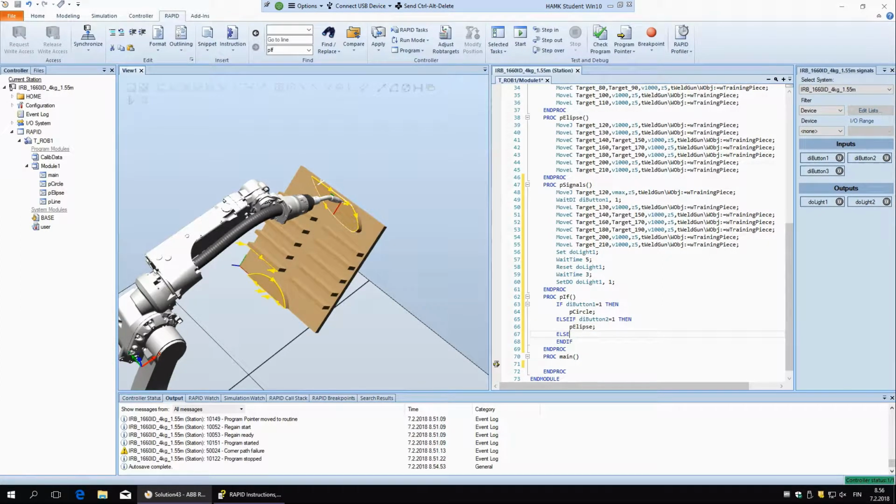And now else. So if neither of these are true, we can say make p line.